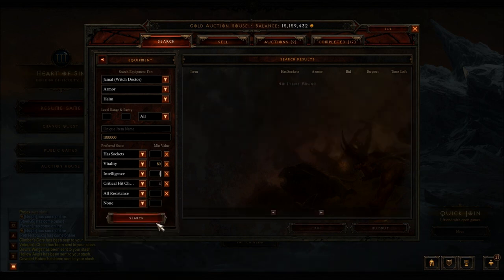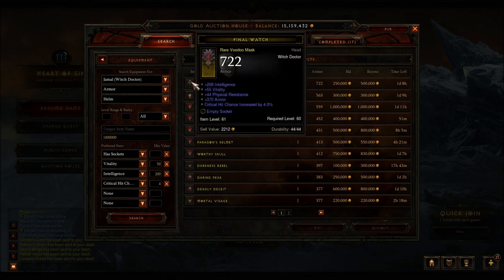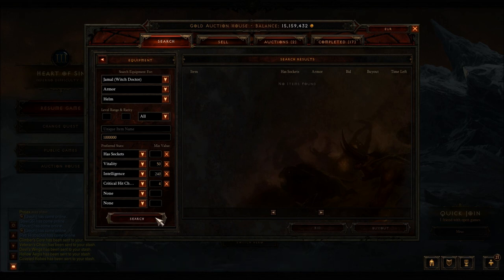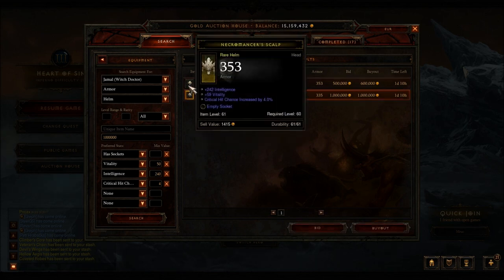Let's say all resist 170, 150. Oh, that's a nerf. This is the one with all resist, 27 for 1 million. That's really not a great deal. So we will ignore all resist on this piece actually. Let's say 250, 240. Wow. We will pick this one for 600k.